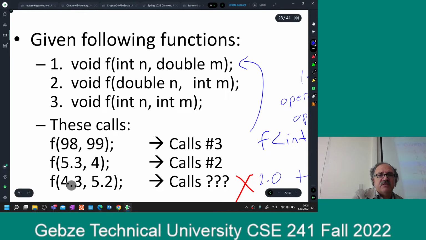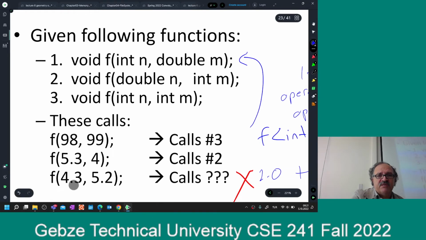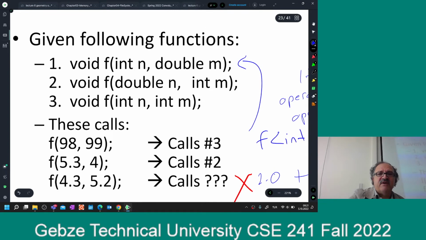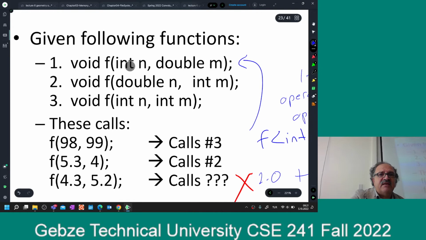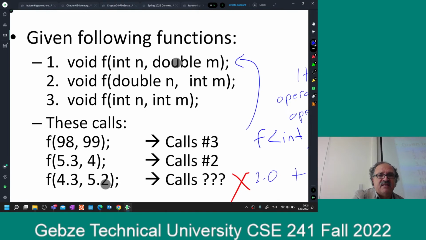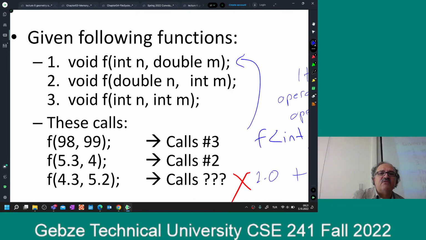If I promote this to a double, or if I demote this to an integer, then I can call it, but I can do the same thing with this one too. I don't know which one to call, 1 or 2. Or if I demote both of them, the third one.